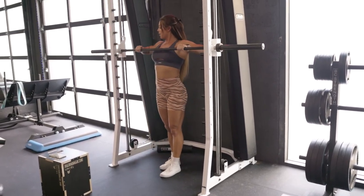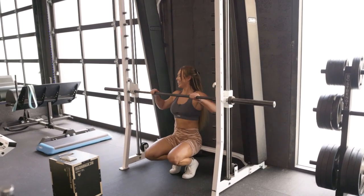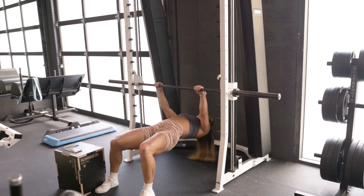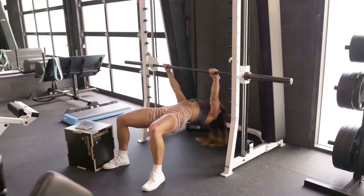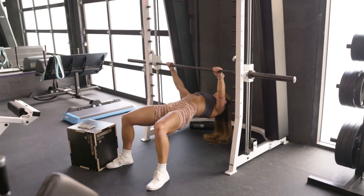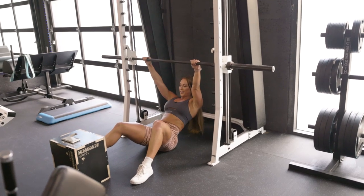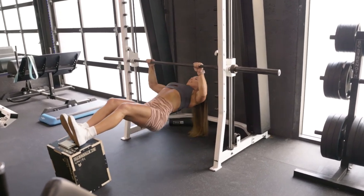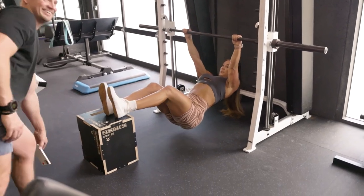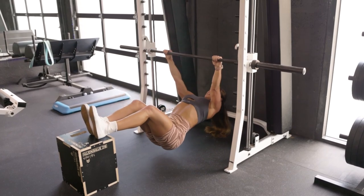And then if you are more advanced, you come all the way down. And you're getting basically underneath in this position. And you're coming up here. And then to make that even harder, here's this box that I prepared earlier. You're going to bring your feet up. And you're coming up. Ooh, my bad. Like so.